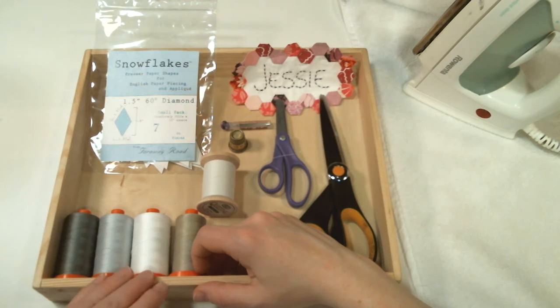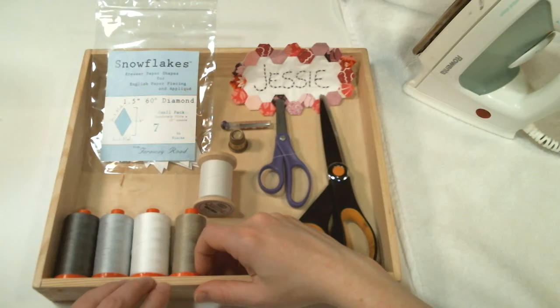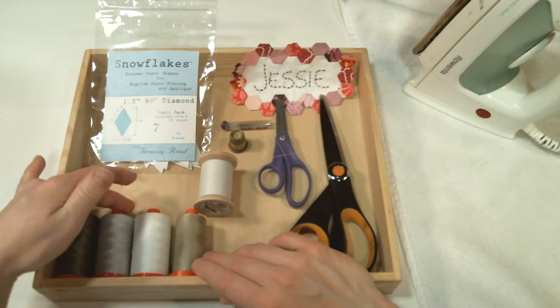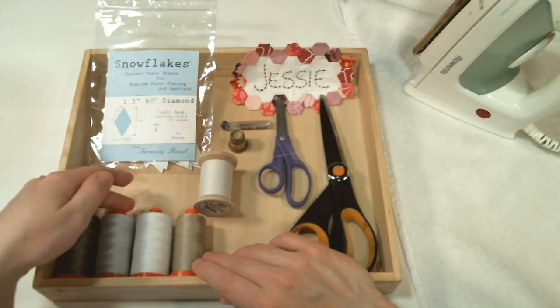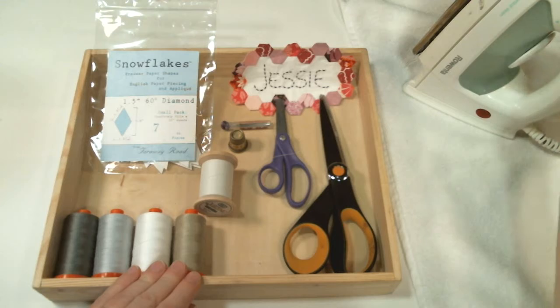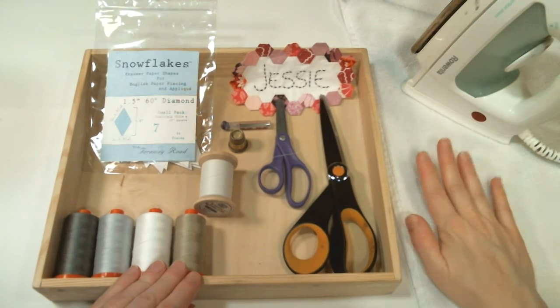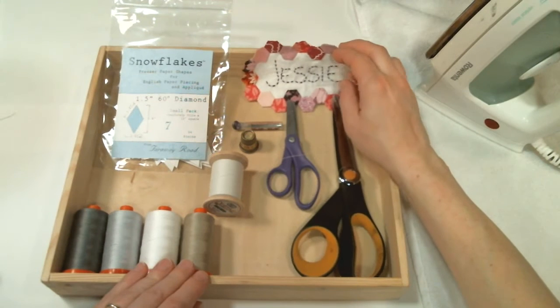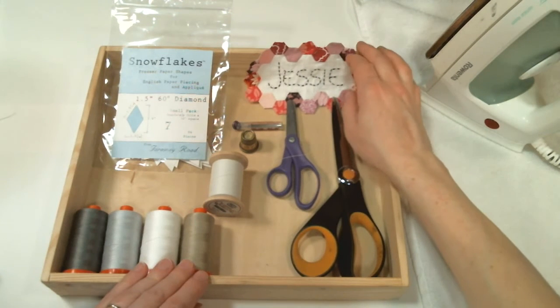If I happen to have a whole project of, say, red hexagons, then I would go ahead and buy a spool of red thread, but for the most part, when you're piecing lots of different colors of fabric together, it's just easier to pick one neutral that kind of goes with everything and stick with that. This light gray is the one that I definitely use the most. I have my iron over here, and I have a pressing surface, and I popped my name tag in here. Since you guys can't see me, you'll know it's me.